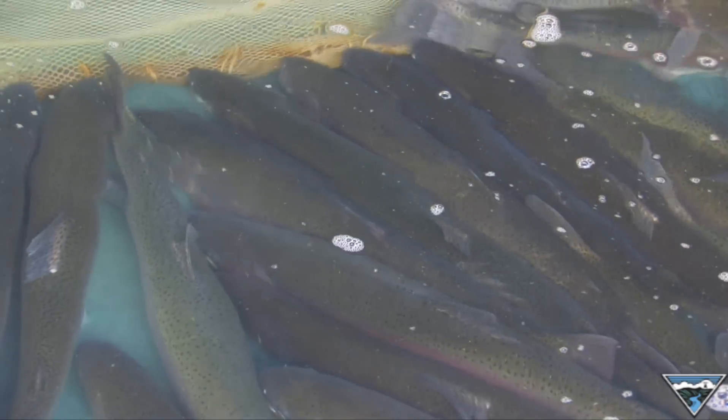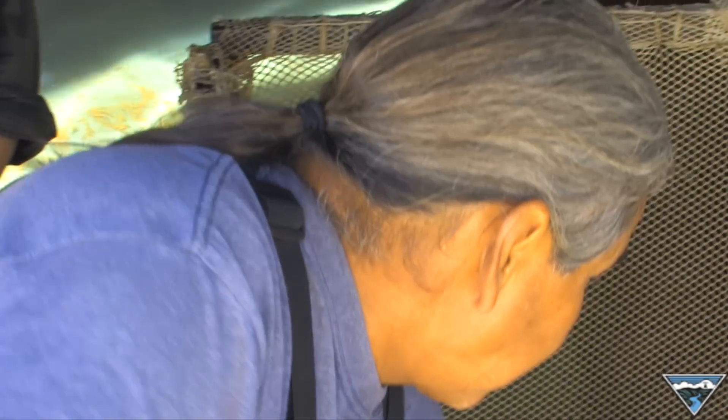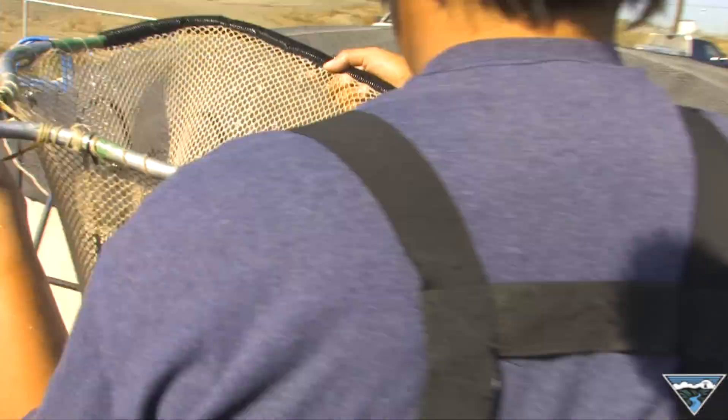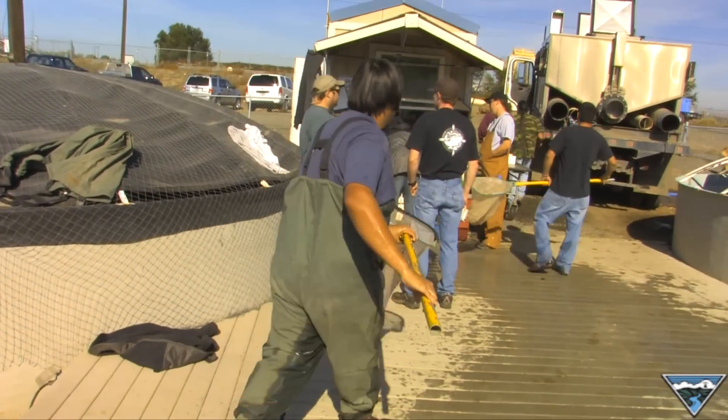The bottom line is the rivers have changed, the flows have changed, the fish passages were designed for the smaller fish, not a big two-foot smolt. Only one and a half percent of the spawning population is made up of these repeat spawners. We're trying to come up with any kind of novel approach to restoration that would rebuild populations. If we could boost that to 20 or 30 percent, then we've made a sizable increase to the population.